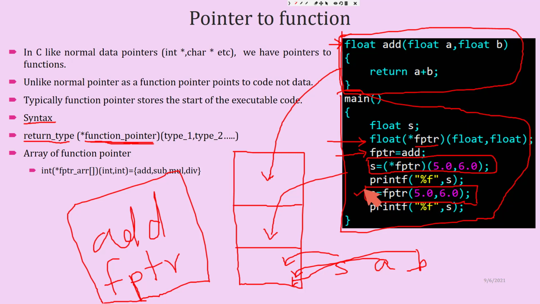So most of us have two names, our normal name and a nickname. Similarly here I am assigning one more name to the function add, that is fptr. To do that, you have to write these two statements. First you have to declare fptr as a function pointer, then you have to assign the address of that function to the function pointer. For that I used this line.